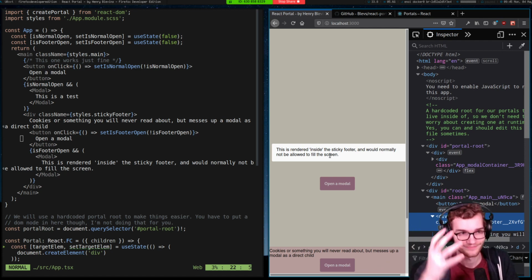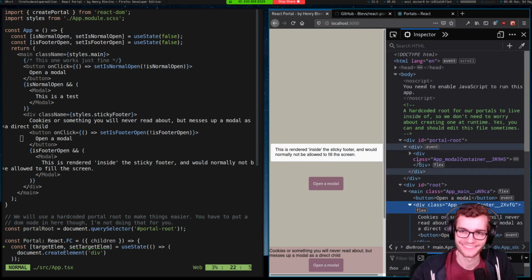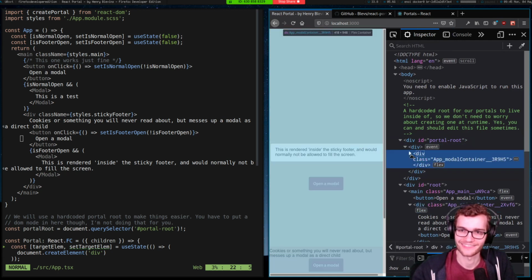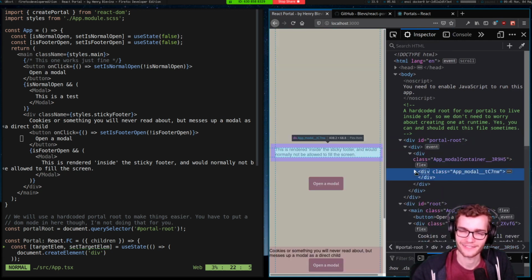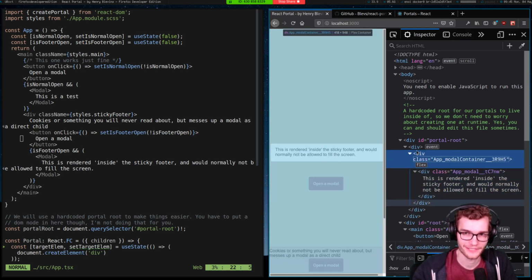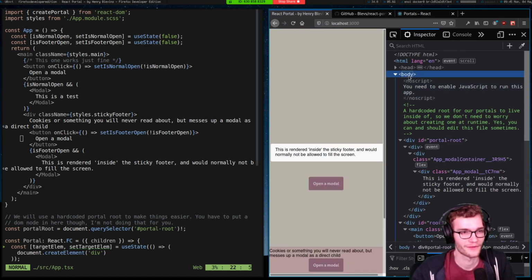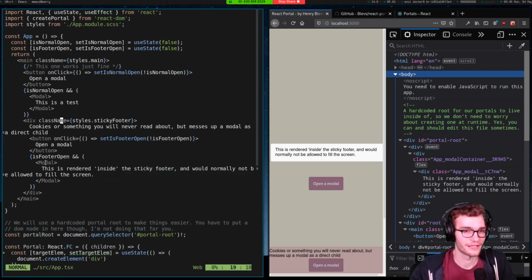And, I'm kind of giving away the secret here, in a normal DOM tree, what would happen is if I clicked on the word screen, let's expand these, the on-click event would fire on this div, bubble to this div, bubble to this div, bubble to this div, bubble to the body. And that's great, except I, as a developer, don't know that this modal has a portal somewhere else. And what I need to do is actually track some clicks on my sticky footer.